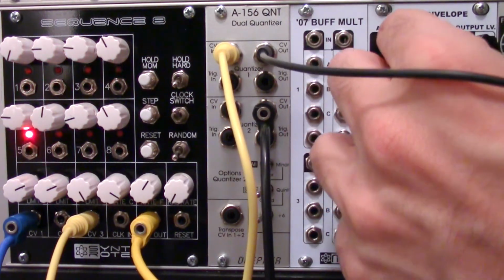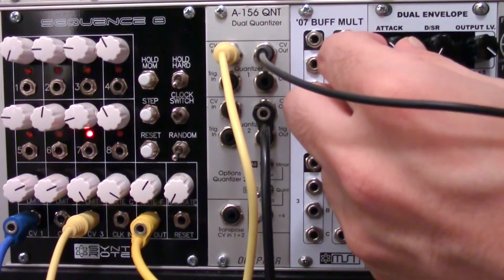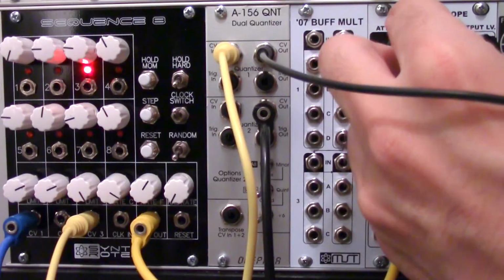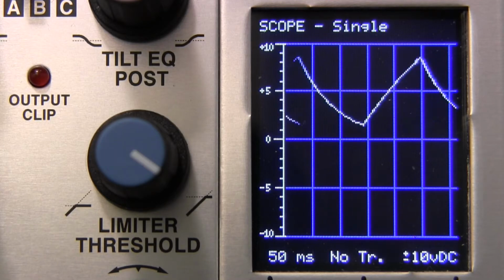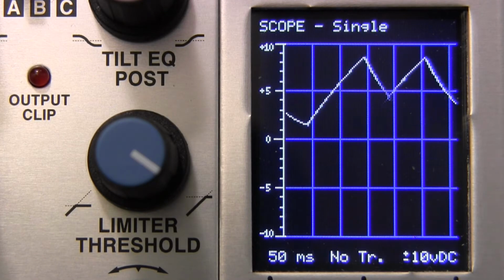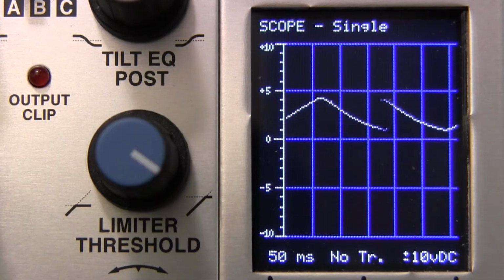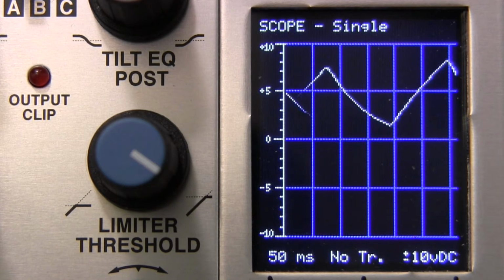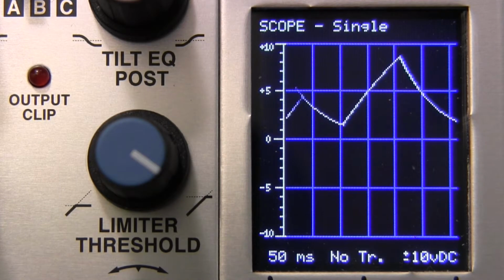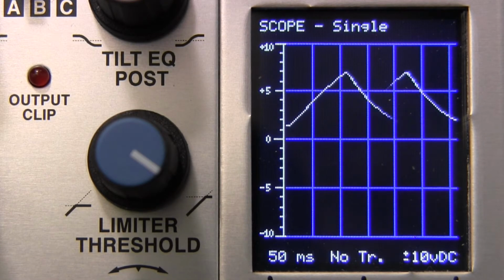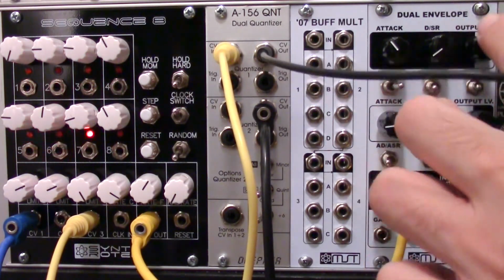And now if I go in and do a little shaping, you can see that the shape of the envelope is changing there. Now if I haven't mentioned it already, you can also adjust the output level here, so if you want something a little more subtle, you can see that the amplitude of the envelope is going up and going down. There are some pretty decent controls there. So rather than have to attenuate it externally with some other module or attenuator, you can just do that right on here.